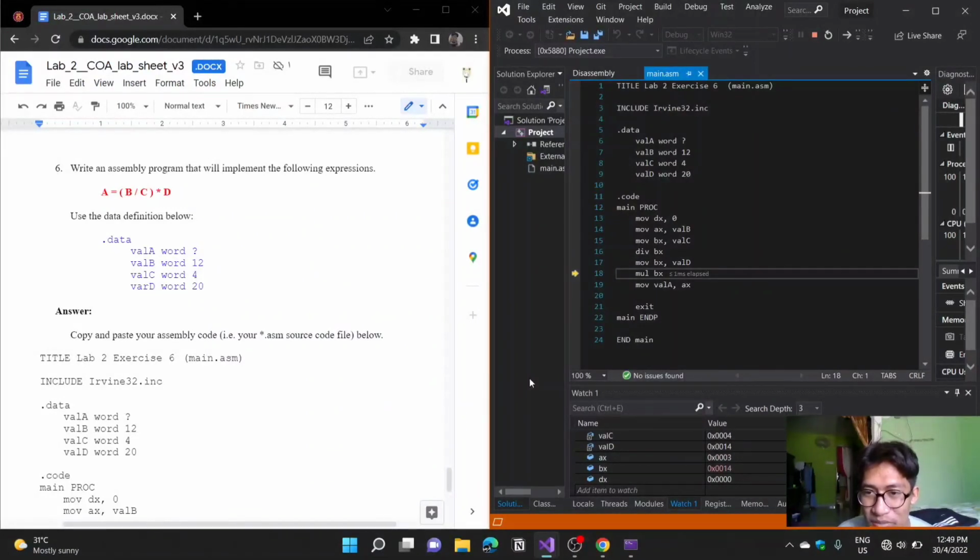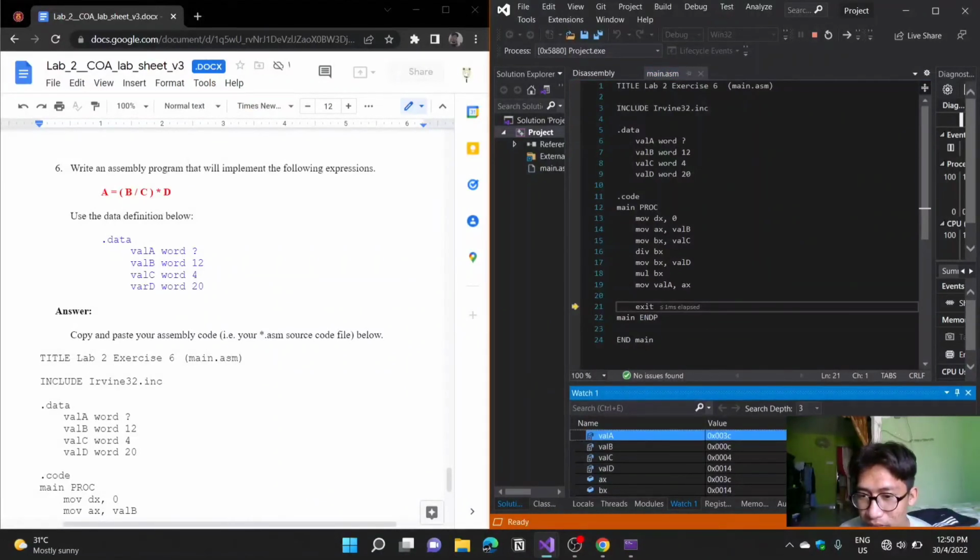Okay, then we will multiply register AX with register BX, and then we move the value inside register AX into val A. Okay, the final answer will be 3C.